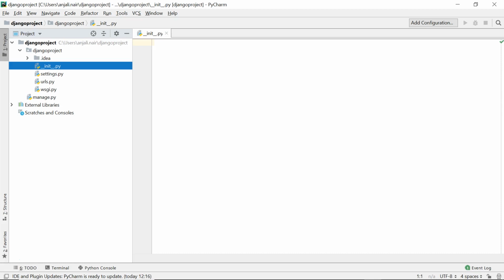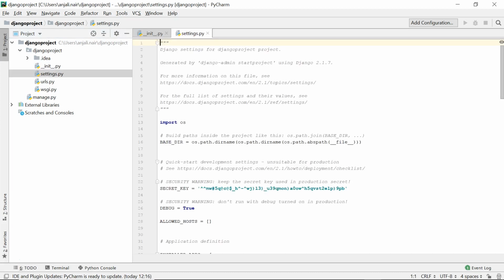The reason is that the very presence of this file is only to inform that this package here is not any ordinary folder, it's a Python package. So you don't really need any content within this. Now the next file that we have here is the settings file. So the settings file is the central configuration file. This is modified only when your application goes into the real world. Other than that, we just leave it as it is.